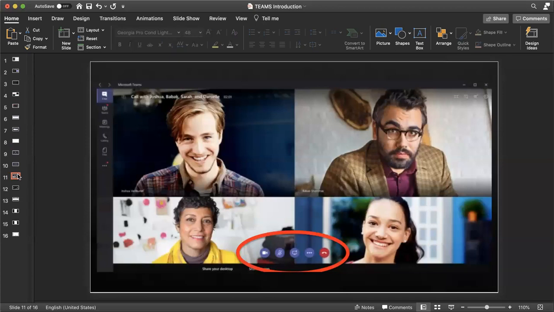When inside the meeting, it will look something similar to this. Depending on the number of individuals and if they have their cameras on, you may end up just seeing icons with small pictures or initials instead of someone's actual video. There are options to see a gallery view or large gallery view, depending on how many people do have their video on. At the bottom, you can choose to turn on or off your camera and microphone, as well as leaving the call with the red button in the right-hand corner.